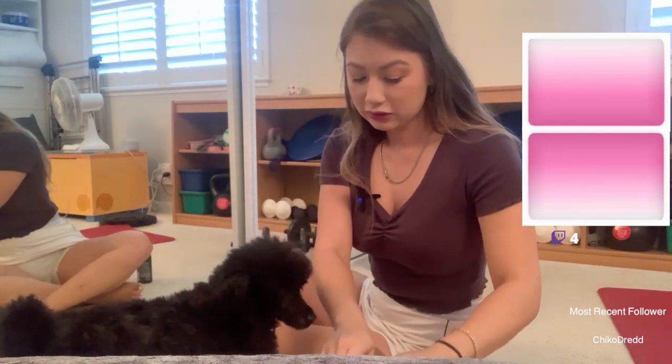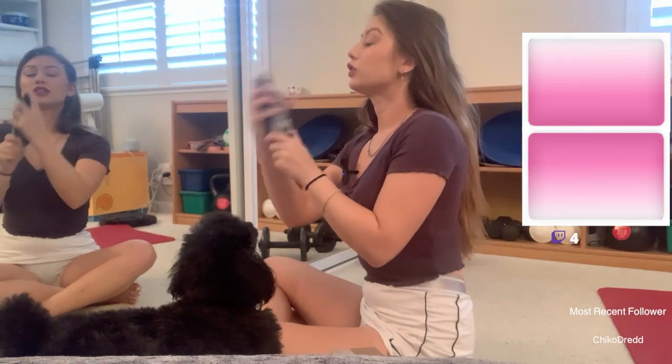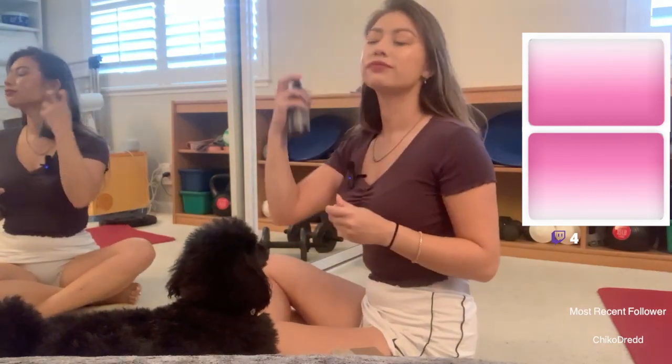All right, and then last step here, I'm gonna go in here with my Jumbo NYX Matte Finish Spray. Just spray down my face. Just try to fan it a little bit. If I had my fan, I would use that, but I'm just gonna use my hand here and just dry it down. But this is the finished look.